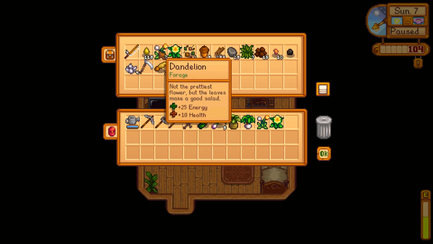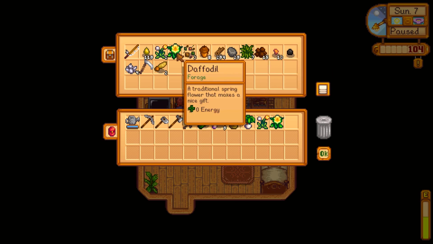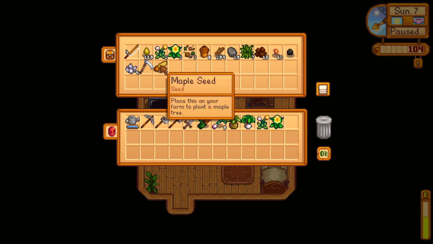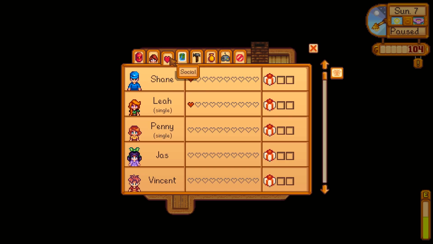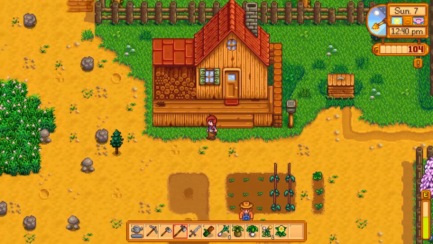That's good for there. We can keep some of these as gifts for Leah when we run into her, as we probably will today. So let's keep a dandelion. That'll be good. We know she likes those. Well, actually, we can't gift to her today anyway, can we? Oh, it's a new week. Alright.